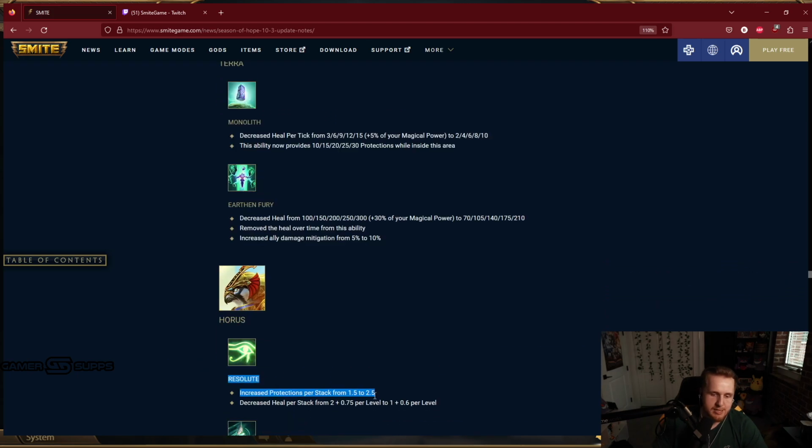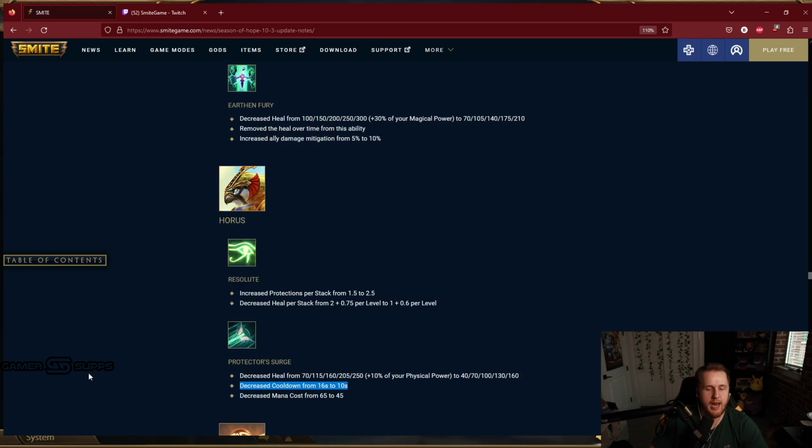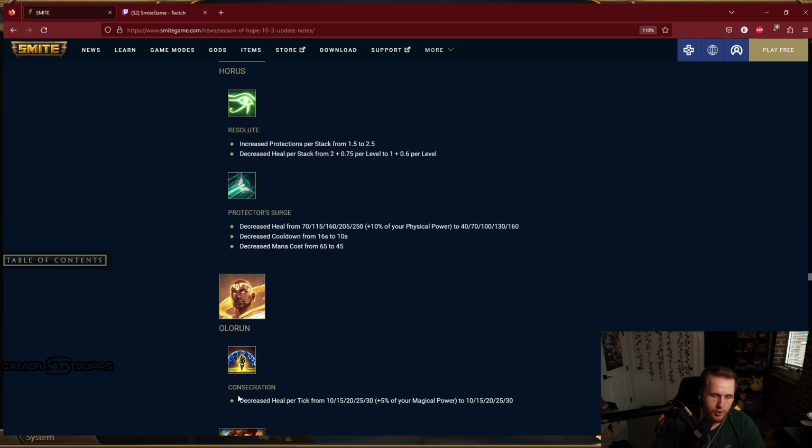Resolute. Horus gains protections per stack from now 1.5 to 2.5, and decrease the healing per stack from 2 plus 0.75 per level to 1 plus 0.6 per level. Protector Surge now has a 10-second cooldown, and the heal is now decreased to 40 to 160, and the mana is only 45. Olorun. Consecration, which is his 3, only heals him without any scaling now. So instead of 10 up to 30 with 5% scaling, it's just 10 up to 30.